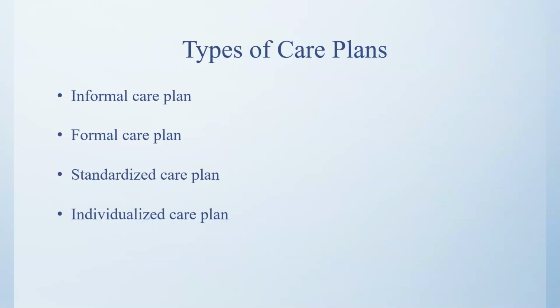So, there are different types of care plans that a nurse needs to formulate after planning for the nursing interventions. It could be informal care plan, formal care plan, standardized care plan, and individualized care plan. So, the informal care plan is a strategy that exists in the nurse's mind. Now, here it could be the example of taking care of a patient when we are attending to their high priority needs. We may have informal care plan. After assessment, immediately oxygen needs to be administered.